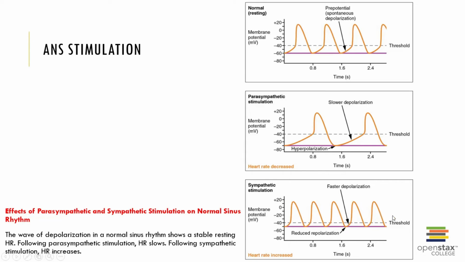All right, so there's more heartbeats here. This is normal. There's much less heartbeats here. Okay, so once again, normal, much less. That's parasympathetic, heart rate decrease. Much more, sympathetic, heart rate increase. So if you were to get 3 pictures in lab, you'd want to be able to distinguish which one is normal, which one is showing a heart rate decrease, and which is showing a heart rate increase. And likewise, which would be the parasympathetic and which would be the sympathetic responses.